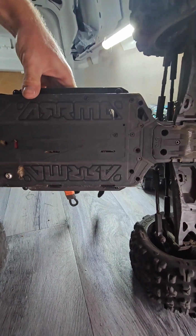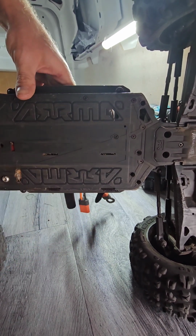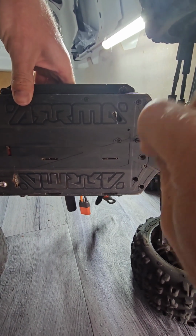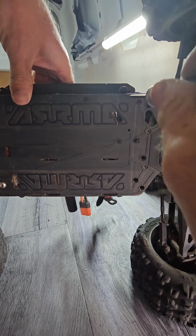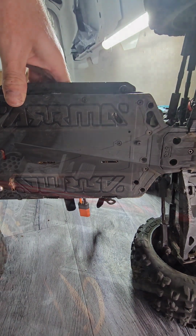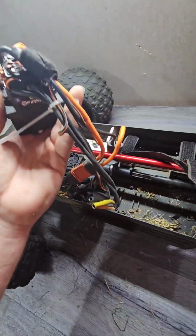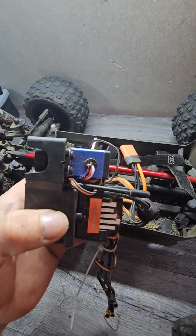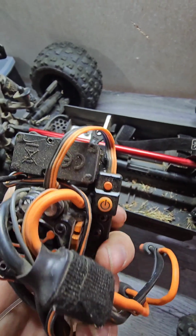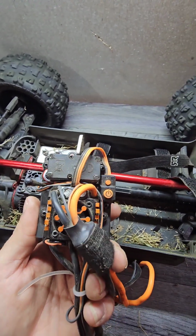Next thing to do will be to undo these four screws by here and the one connecting the horn to the steering assembly. So I'll just stop that there, get them undone. So now you have this. I've disconnected the motor from the ESC just to make it a bit easier to work on. So now we need to get this servo off. So we've got four screws there, and that switch needs to come off as well. So let's get doing that.